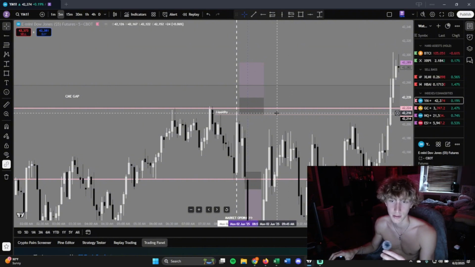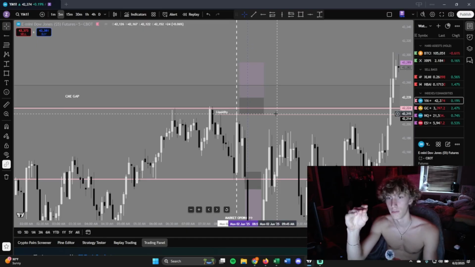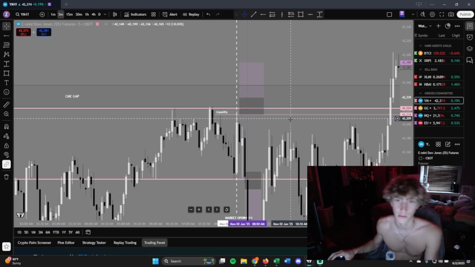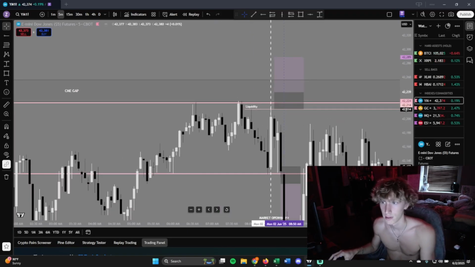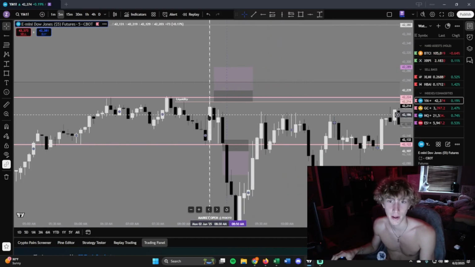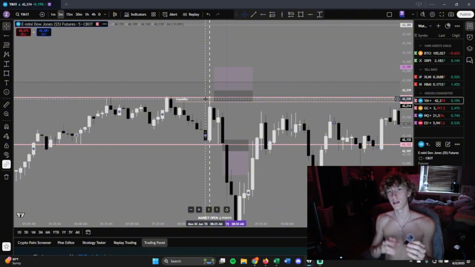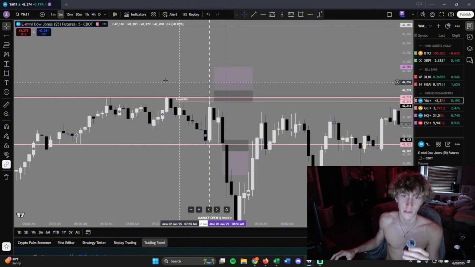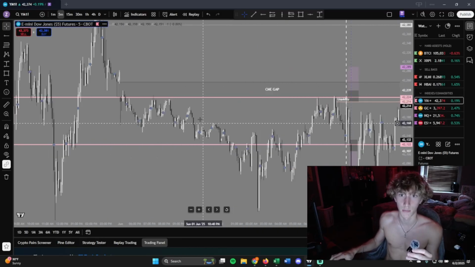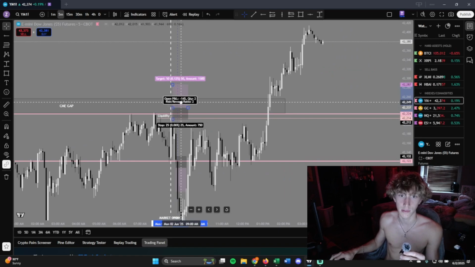8:50 is the macro. If you guys don't know, macro is the time when the candles are supposed to move and make their biggest moves. That starts at 8:50, and that's pretty much what happened here. On the 5 minute, we came up, swept liquidity, didn't go. If we went higher and took out this liquidity and just didn't mind it and wanted to fill in the CME gap, I was okay with taking these longs. That's why I have this long set up here.